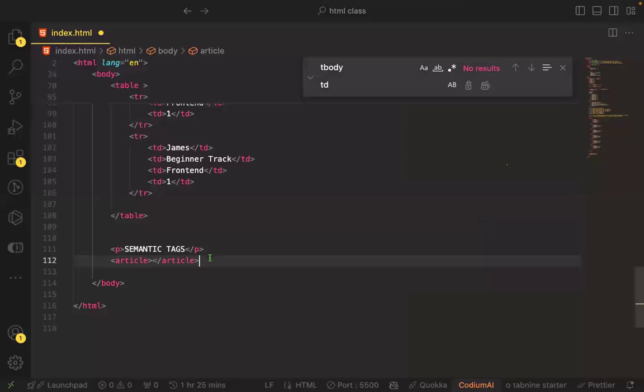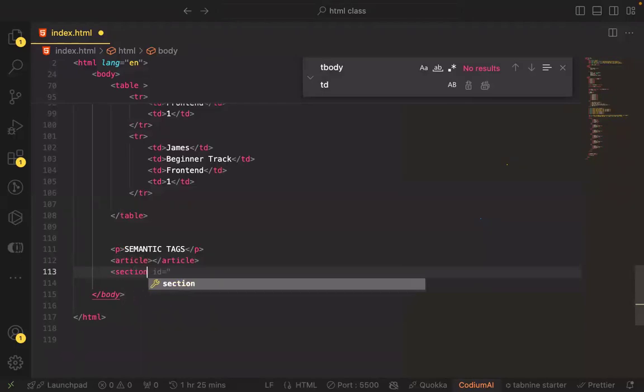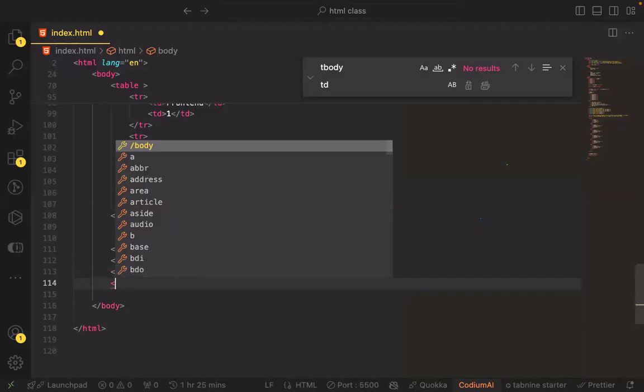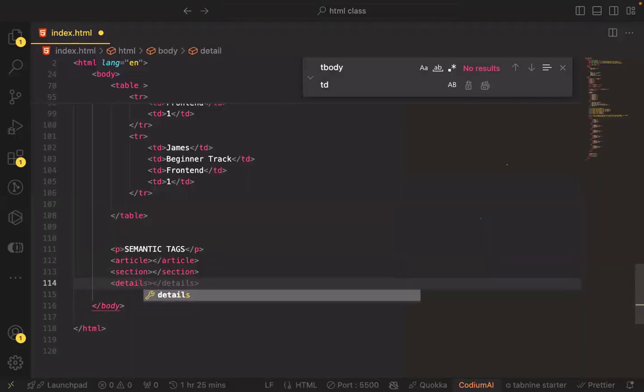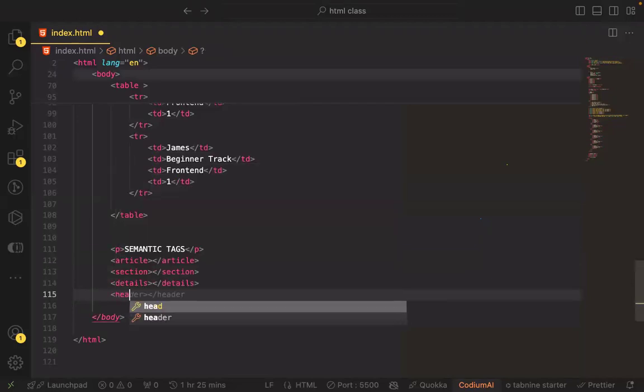We have section. We have details. These are some of these semantic tags. As you go along, when you are writing your code, you won't use them often. I am 90 to 100% sure that you won't use them.